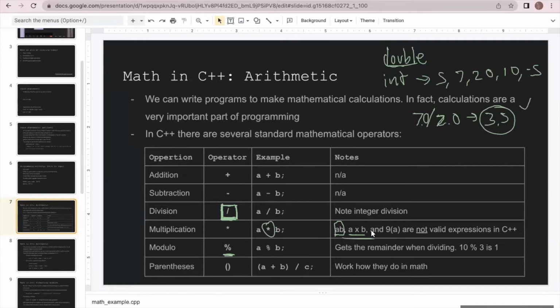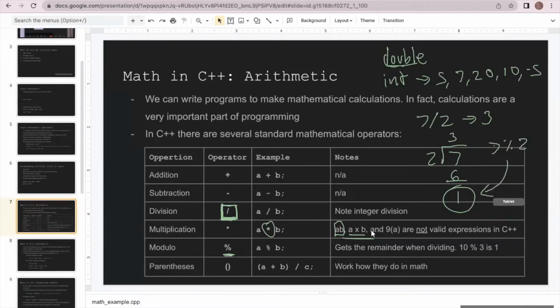All right, last one of these guys is modulo. And modulo is kind of like the other piece to integer division. So earlier we saw that 7 divided by 2 integer division results in a 3. Well, what happened to the other 1? So modulo will get you the remainder. And to see this, all you got to do is go back to your very, very basic math and do your long division. We know that 2 goes into 7 3 times with a 6, and we're left with 1. This is what modulo would get. So if we did 7 modulo 2, we would get a 1.